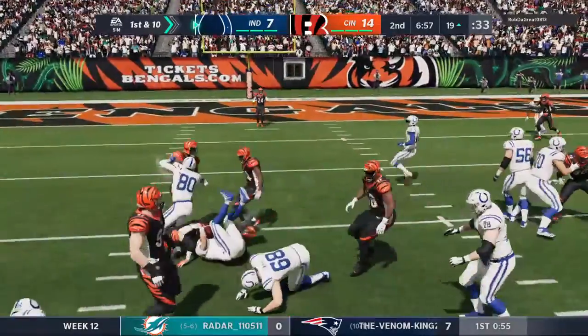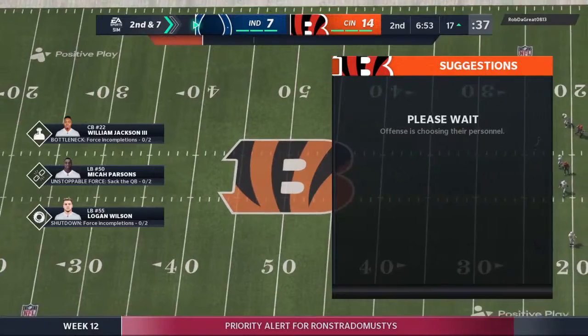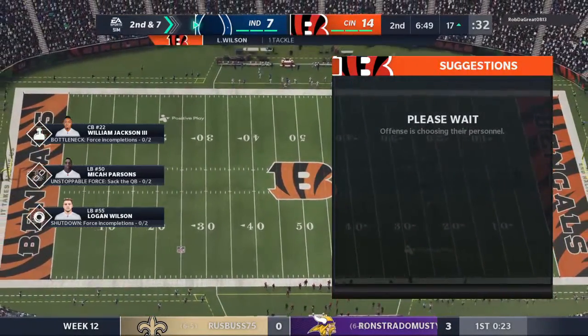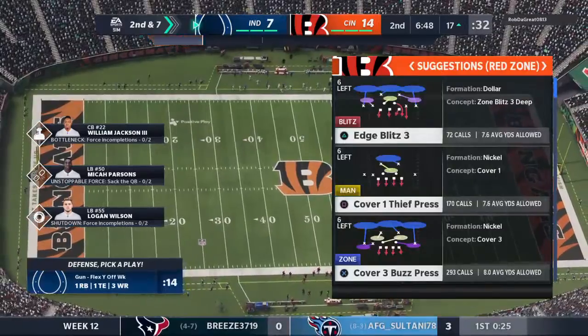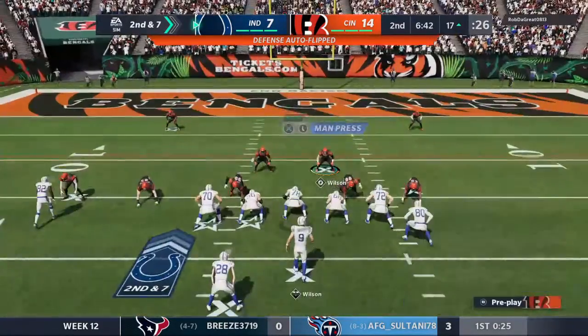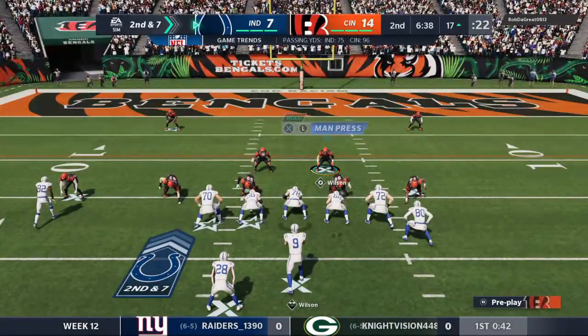And now he'll tuck it and run. Give him 3 on the keeper there, and it is second down. Well, they didn't get a whole lot out of that one, but I think you got to continue to try and run and try and keep the defense honest. You mean or else he'll just sit back, dare you to throw it on every down? Yeah, you get your quarterback hit a lot that way, too. So from the 17, here's 2nd and 7.